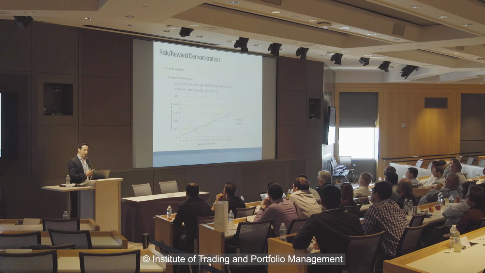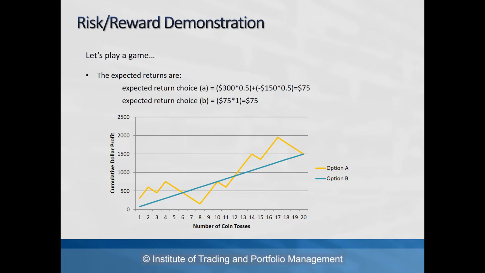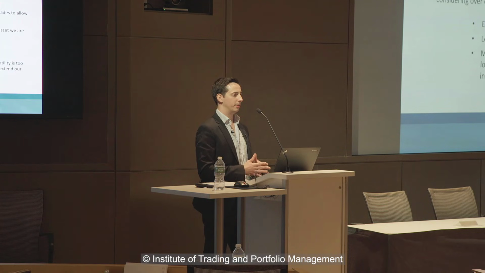And in the next slide, I've got a cumulative dollar profit, just simulated, of what might happen with option A and B. And hopefully that clears this up even further. Option A is clearly more volatile. They both have the same expected return. Option B is basically just a straight line up. I'd happily leverage all my worldly possessions into investing in option B if I could. But in option A, I might not, because if tails comes up, let's say, a couple of times, I may lose all my possessions. So that was thinking about volatility in terms of risk.